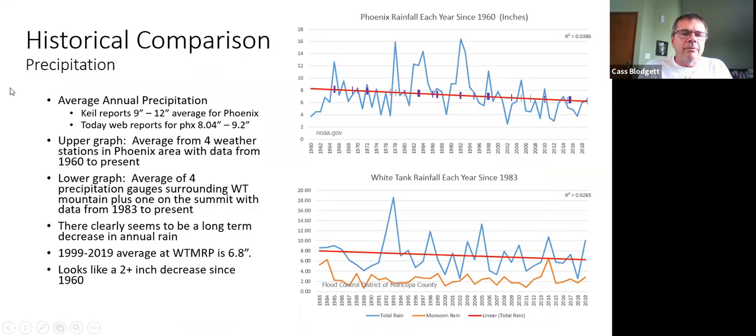For some historical perspective, I tried to come up with some information on weather trends, not strictly a necessary exercise since there's an abundance of data on this everywhere. But I wanted to see something a little more closely related temporally to our time frame in this comparison, but also locally related to the White Tank Mountains. So I gathered precipitation data from weather stations dotting the Phoenix area, which is what you see in the top graph.